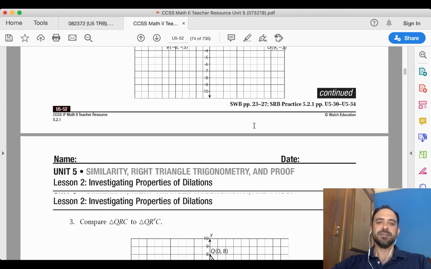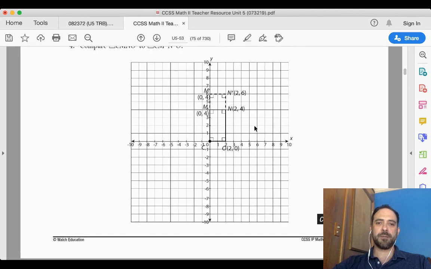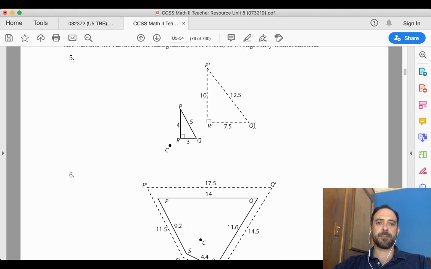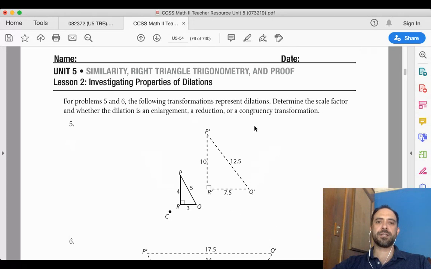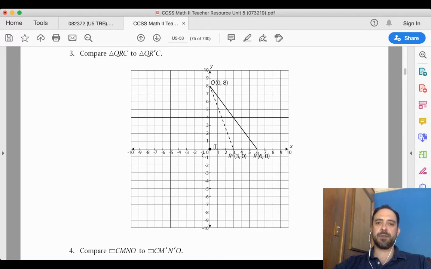Okay, so we're going to keep going with this. These are all the same. So actually, I'm not going to do all of these. Let's jump down, actually. This one, again, would be the same. You're comparing C, which is 0, 0. The image from that, C prime, is on the same spot, 0, 0, because you multiply anything by 0, you get 0. All right? So let's look here.